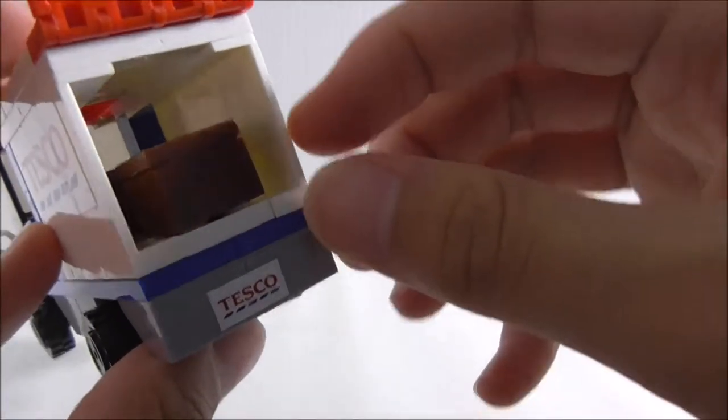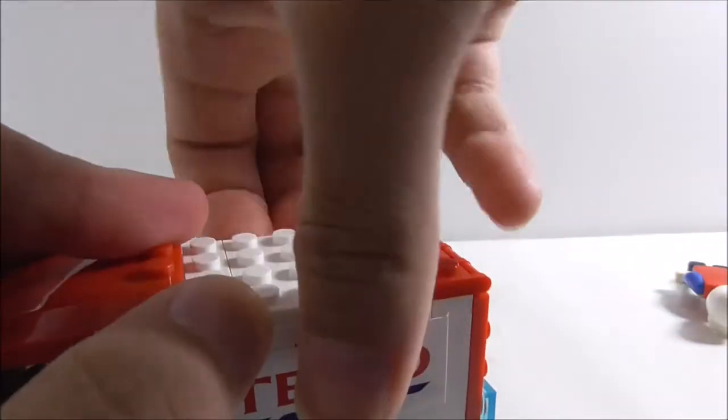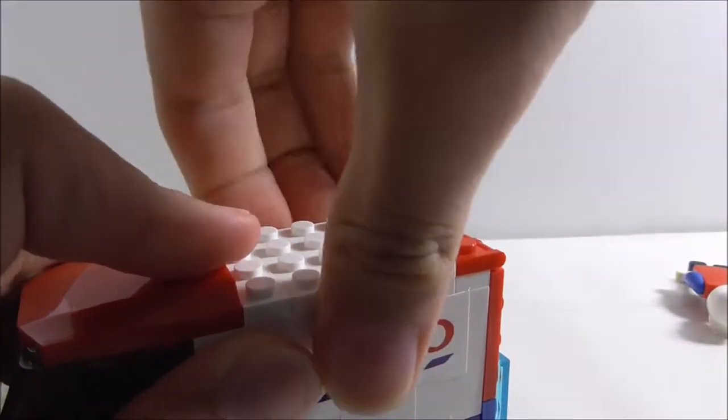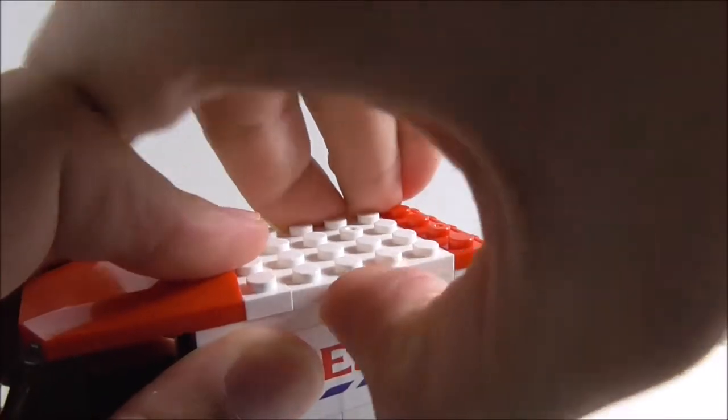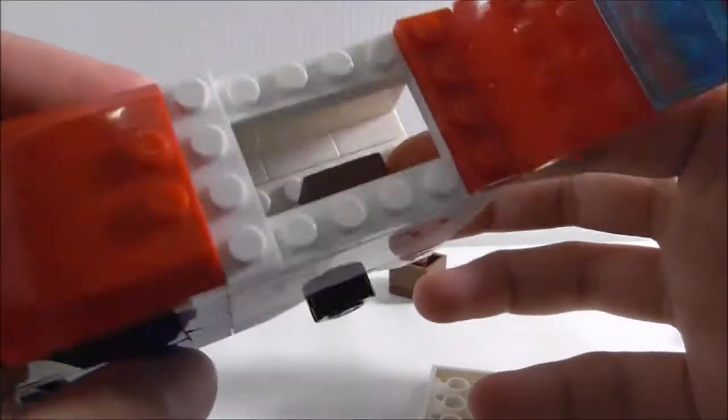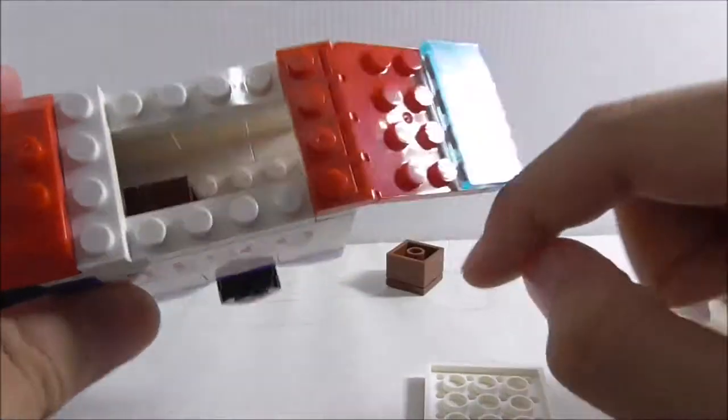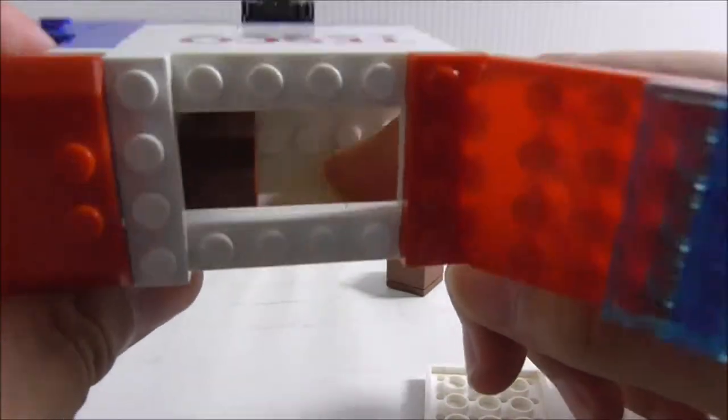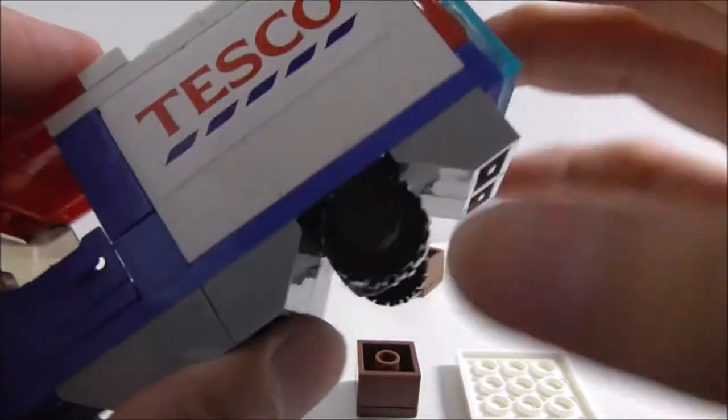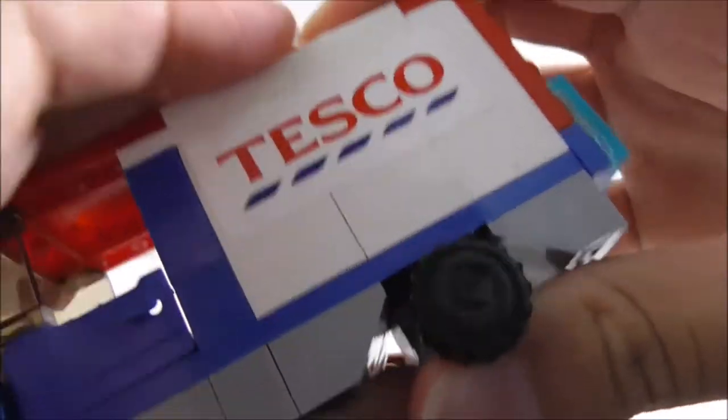Inside, you see, I put some cargo in there, but it's not included in the set. If you want to access the inside, you have to remove this entire thing. It's not supposed to be removed, but let's remove it. It's kind of a bit hard. So this is the interior right here. Nothing else too special really. You just have all the studs in the middle and the sides, they are just these wall kind of wall pieces. You can just put this back on. It wasn't even supposed to be removed anyways.